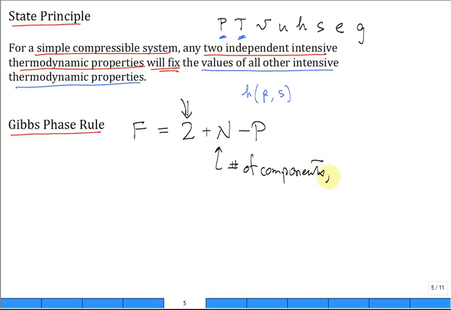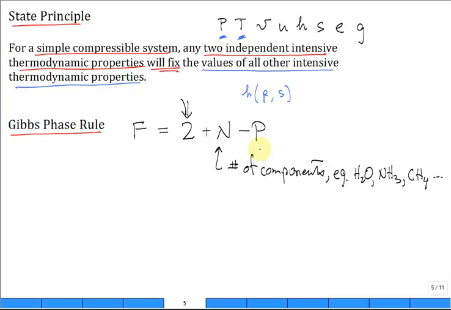So what could be a component? An example of a component would be water. What's another one? Maybe one of the refrigerants, ammonia, NH3. Maybe another one, I don't know. You could put in something else, let's say CH4, something that doesn't necessarily behave as an ideal gas. If I put in oxygen and nitrogen, you think, oh, he's putting in ideal gases. But I want to put in something that doesn't necessarily have to be an ideal gas. But those are the number of components.